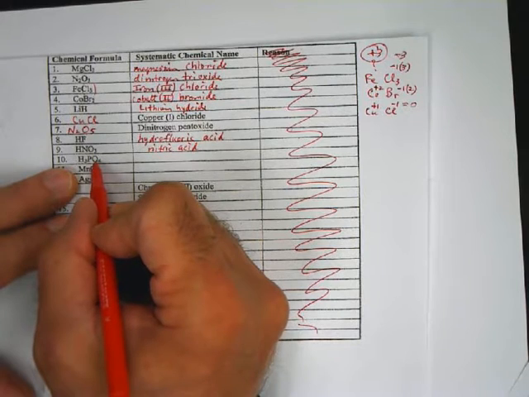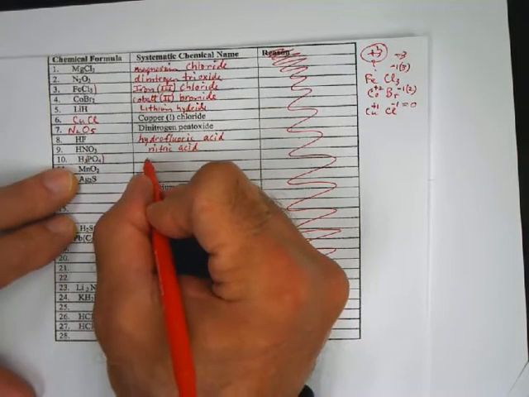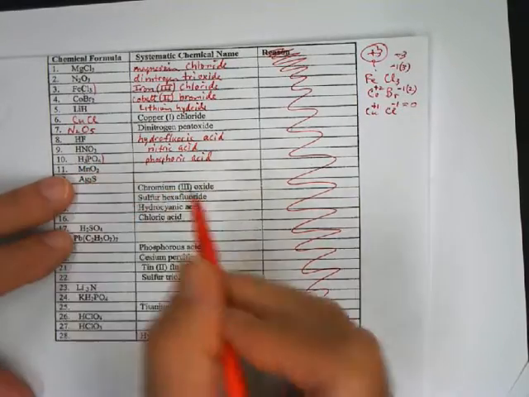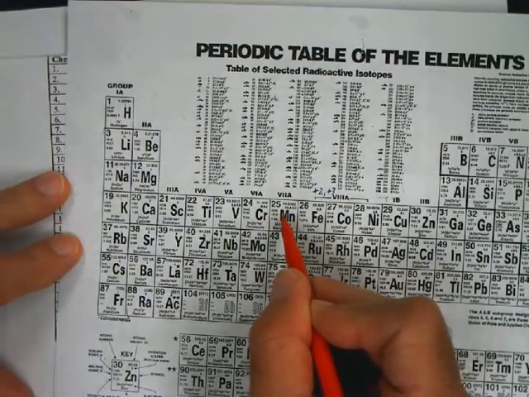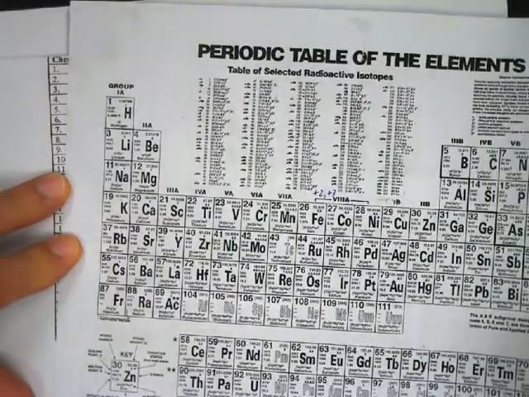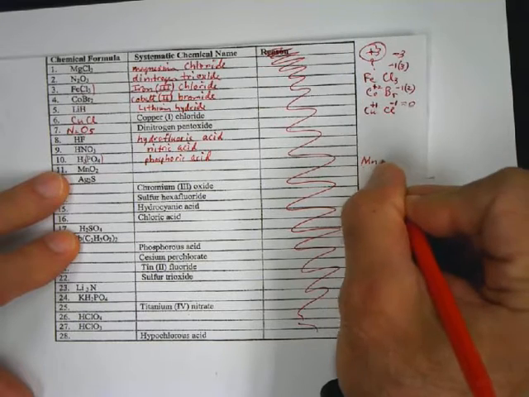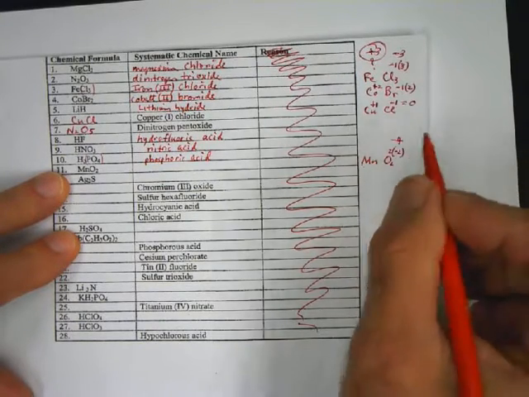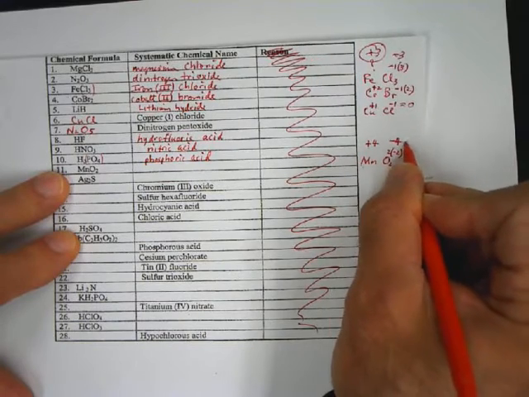MnO2. There's a metal and a non-metal. Let's see where Mn is. Uh-oh. Red alert. Mn is a transition metal with a whole bunch of different possible charges. It could be a +7. It could be a +5, +4, +2, or +3. What is it in this case? Well, we know oxygen is a -2, and we have 2 of those. So 2 of those at -2 apiece gives us a -4. We have 1 Mn, so that 1 Mn must have a +4 charge in order to add to the -4, so it'll equal 0. We'll have a neutral compound. So the manganese then has a +4 charge, and so we indicate that with a Roman numeral. So this is manganese, Roman numeral 4, oxide.